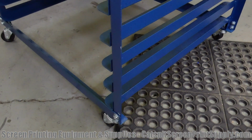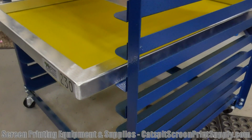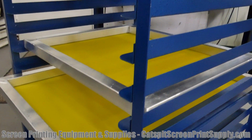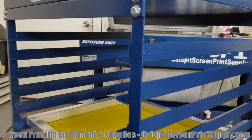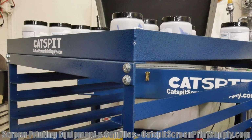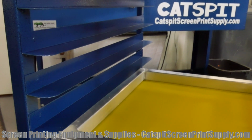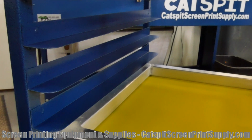Very cool little unit. Just figured I would show you what it looks like up close. There's the 23 by 31 screen, so you can see it sticks out a little bit on either side. That's a 20 by 24 as we move up. And yeah, if you need a little job cart, or if you're looking for a really small rack to make into your light safe drying box, this would be really cool. So you can see the rails, or the slats or slots, the racks, they're spot welded on there, so you don't have a bunch of bolts to put together on this particular unit.